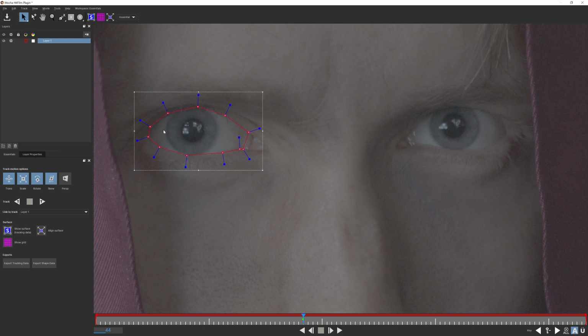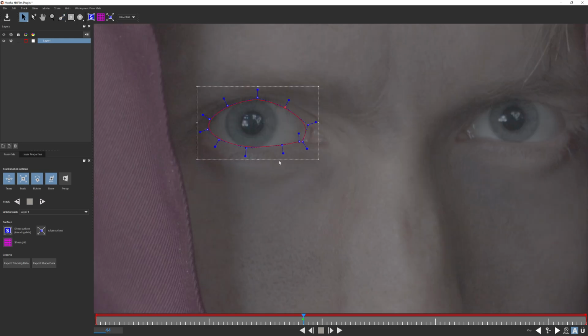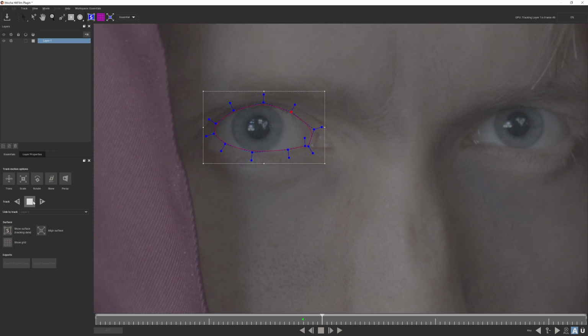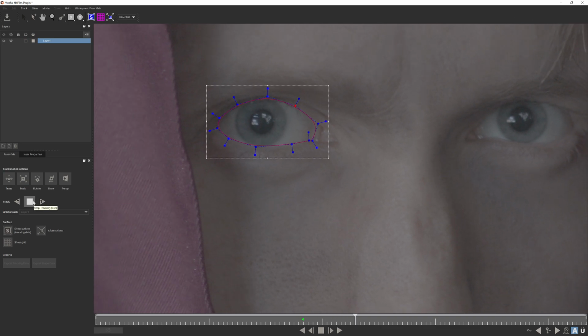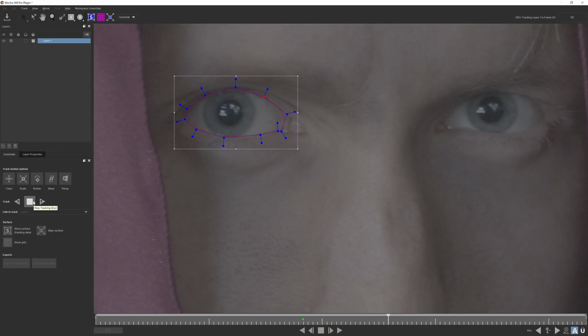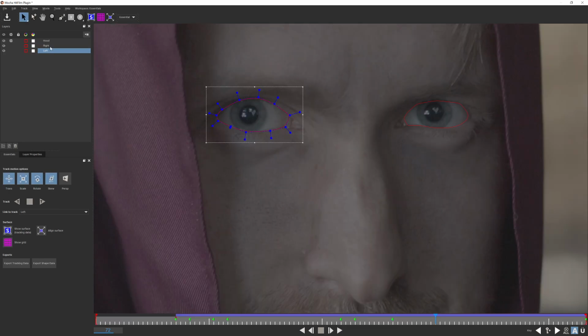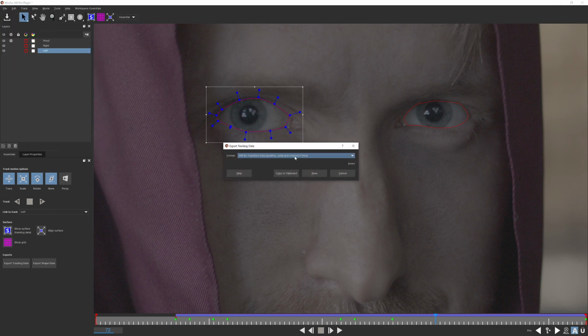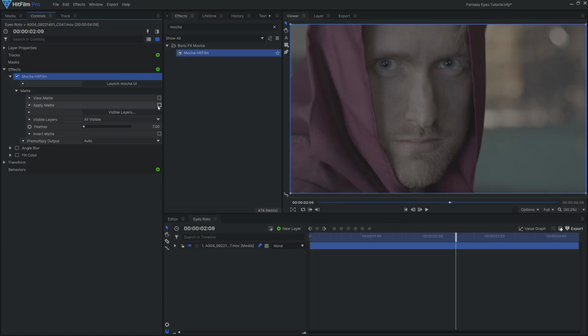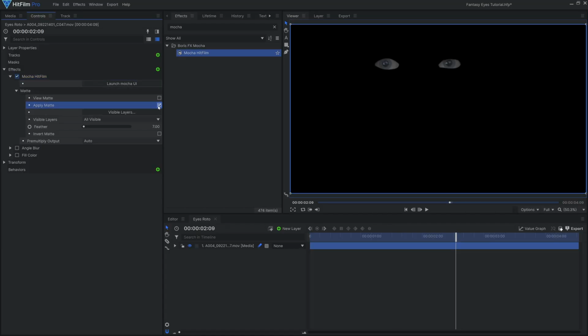We have a tutorial on using Mocha HitFilm, so if you haven't seen that, be sure to check it out to get the basics. The basic steps are to apply Mocha HitFilm to your footage, open it up, and use the X-Spline layer tool to draw a shape around your actor's eyes. You can then track forwards and backwards, and then export that tracking data as a HitFilm composite shot. In HitFilm, if you checkmark Apply Matte, you can also create a cutout for all the shapes that you had inside of Mocha. This is useful for creating a matte of the eye shape itself.